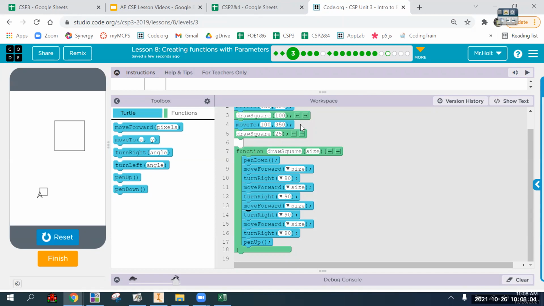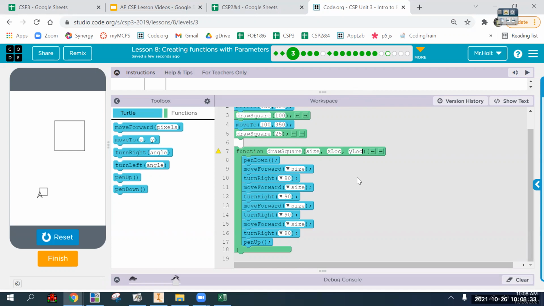And now we can do a move to a specific location and call draw square, giving it the distance or the size of 25. And it does the same thing, except every move forward gets the 25. We could include the move to in the parameters. I'm not sure if they do it also, but you could call X location, Y location.